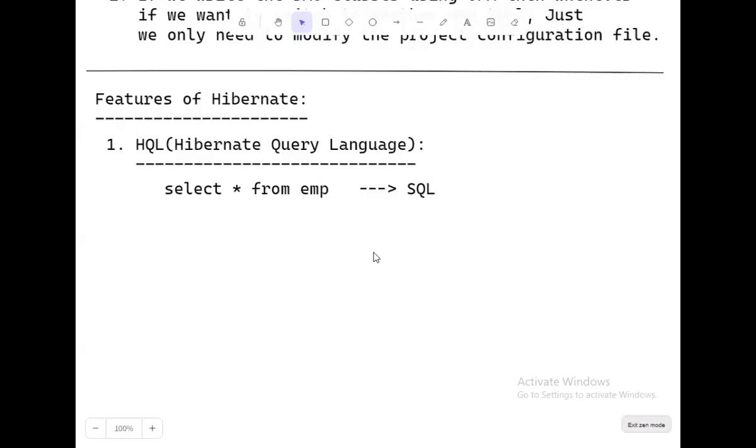In HQL, the same query we write like this: select E from employee. This is HQL. EMP is a table now. In place of table, we write class reference. What we write? Class reference.